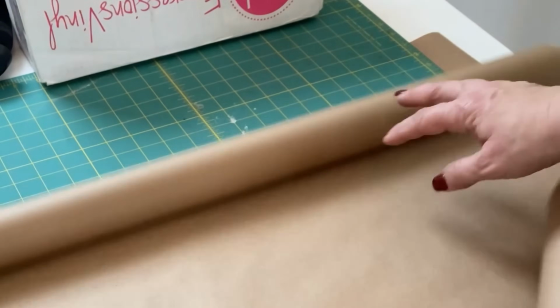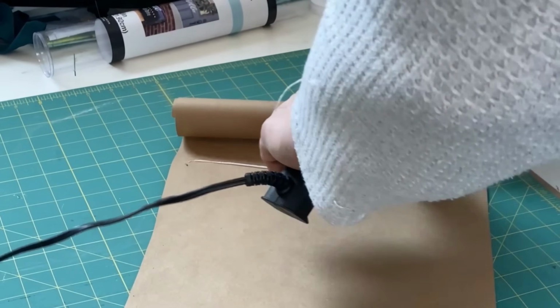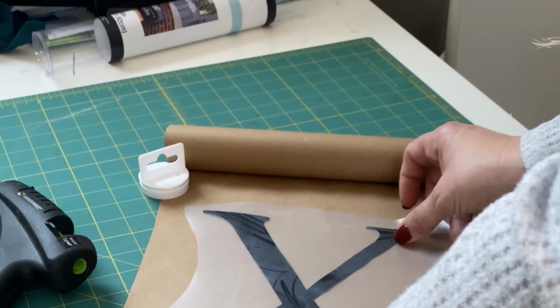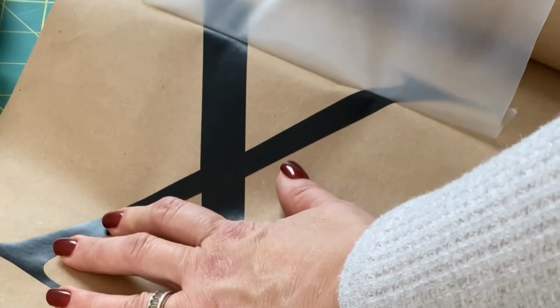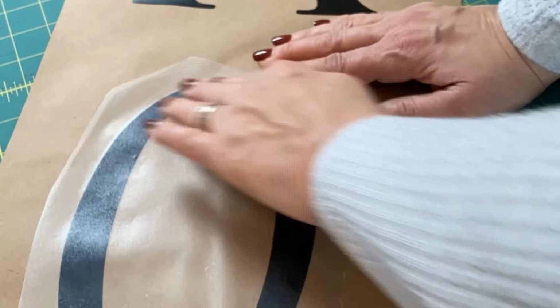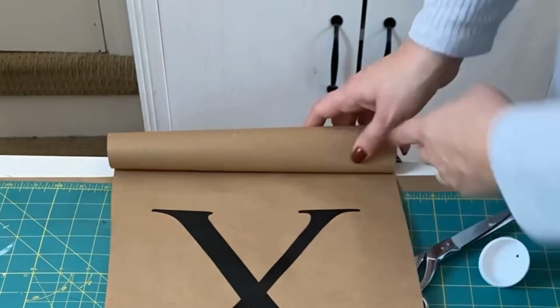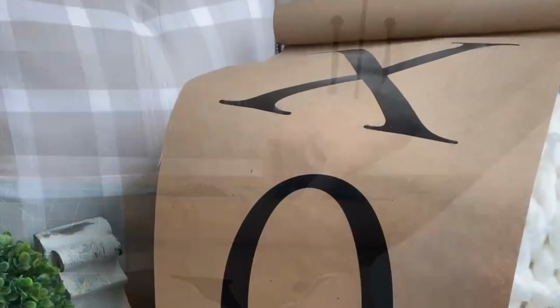Next, I'm going to make a scroll using a roll of craft paper from Dollar Tree. I'm going to cut it 11 inches wide and then secure the top roll with some hot glue. And then I made an XOXO with my Cricut, but you could totally freehand this too. Once I get to the bottom, I'm going to secure that roll with some hot glue, add some ribbon to the top, and it's all done.